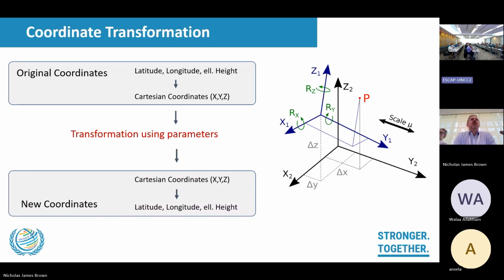If your data is stored in latitudes, longitudes, and ellipsoidal heights, that's not a problem. You can do a conversion of the coordinates from lat, long, and height into Earth-centered Cartesian in X, Y, and Z, and all the transformations are done at that X, Y, Z level, and then you can do a coordinate conversion again at the bottom to take your X, Y, Zs and convert them to lat, long, height. So this is just a reminder, you've got to have your data in X, Y, and Z before you perform the transformation process. You can't use lat, longs, and heights.